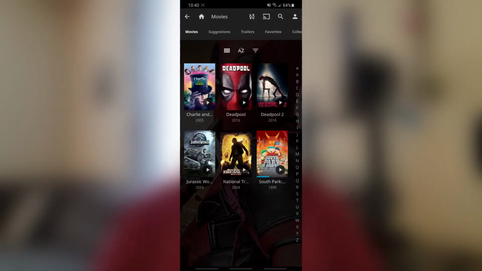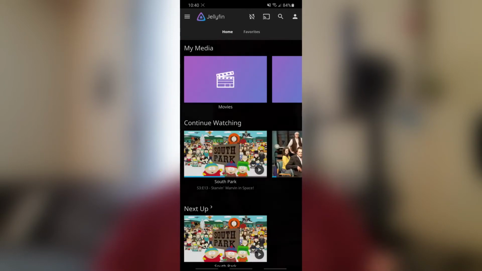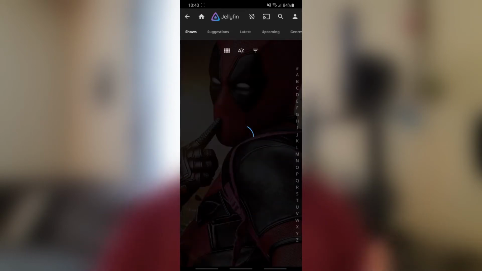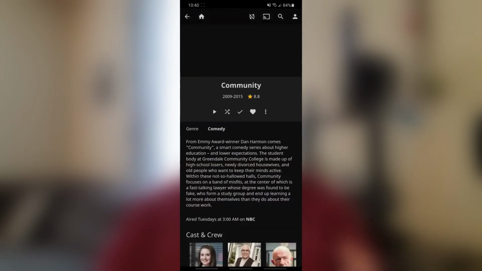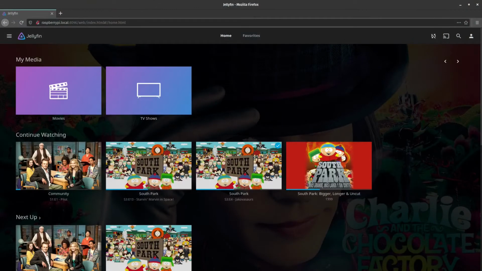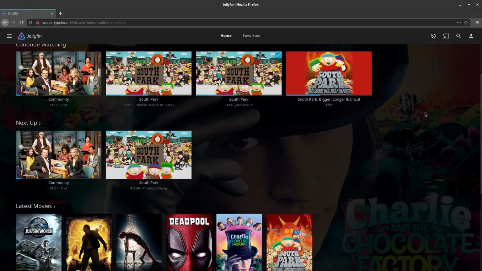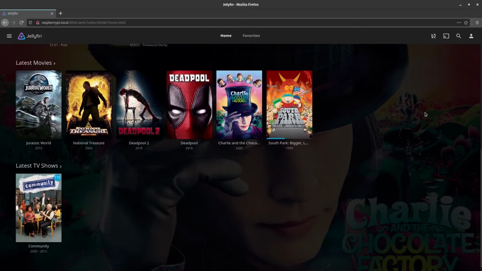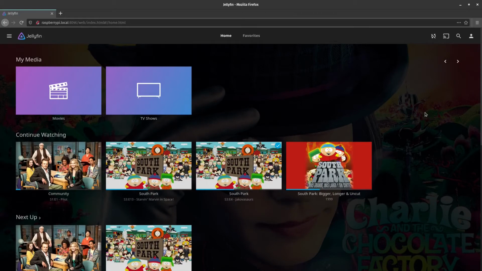It appears to be a progressive web app, which is really nice because those really are the future of apps, progressive web apps. It's basically the same UI as what you get on the website or the desktop client. The one thing that I'll note that's a little different, the Roku app is a native Roku app. And it looks really good. It works really well. It's just a very simple Roku app that just works, which I really appreciate.